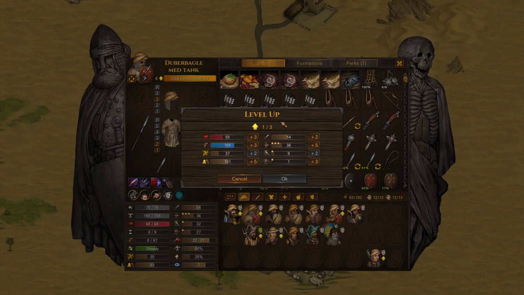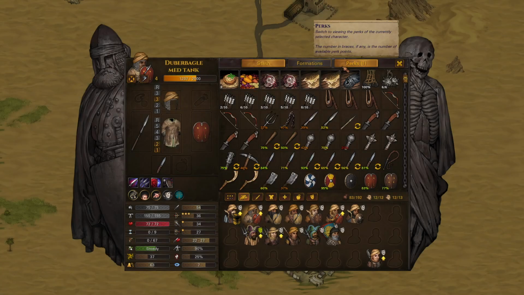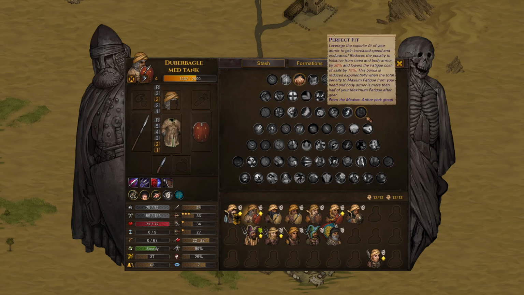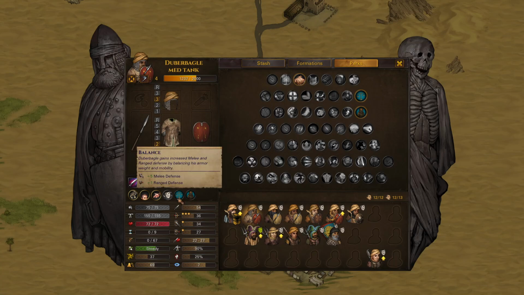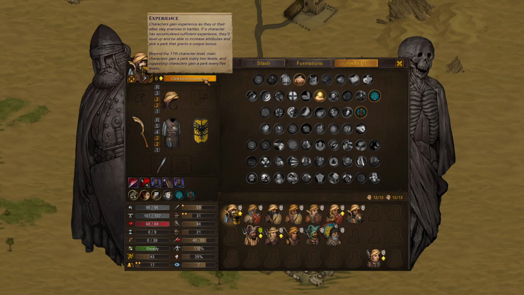Duber, what did we get? +2, and... Not sure. I guess I want to go for the health. Just keep you alive. Perfect fit, I'm leaning towards. Keeps you with that 15% reduction. Allows you to shield wall a lot more often without running out of fatigue. Lunaris, what do we got?